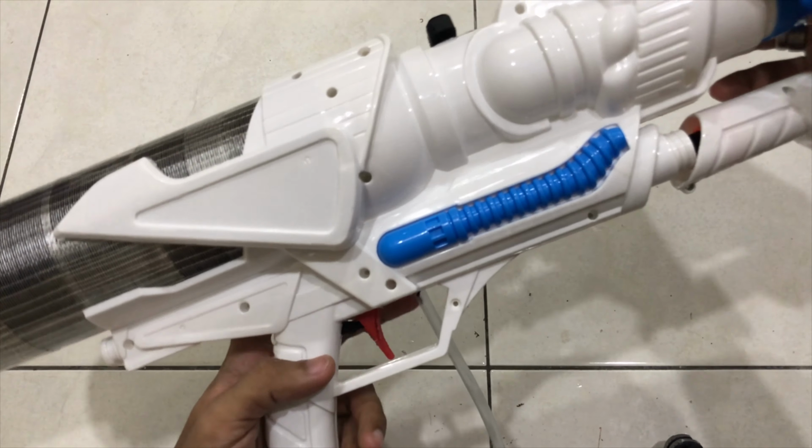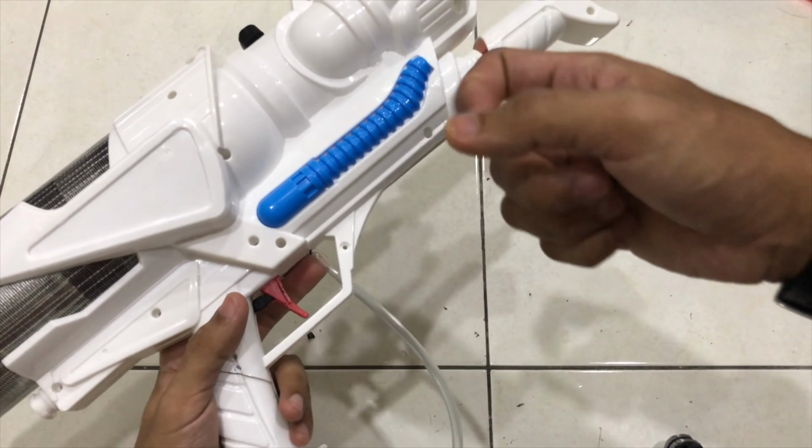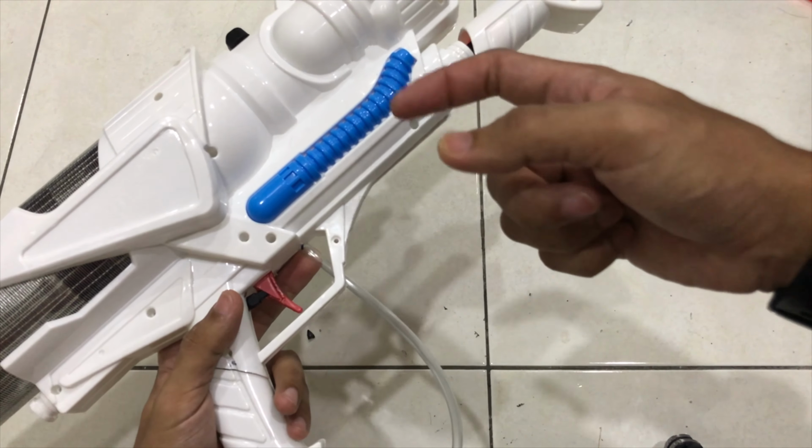Okay, so this is a toy gun which I bought for about $5, and you can buy any type of water gun, but make sure that the water gun has a trigger, because if it doesn't have any trigger, it'll be complicated for you to create your own trigger later. So just keep in mind, please choose a water gun which has a trigger, and make sure that the trigger can be moved. I mean, you can press it. If it is static, it will be useless. So let's open this toy gun and see what's inside.